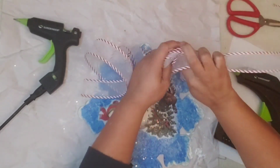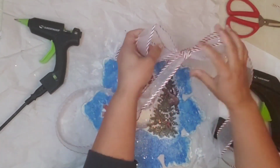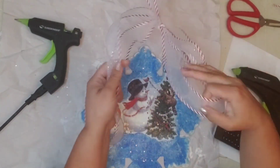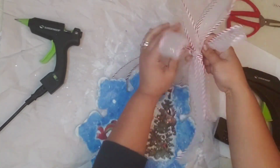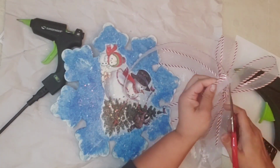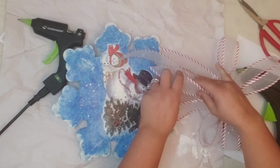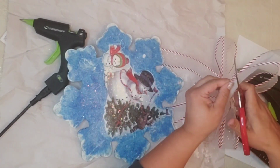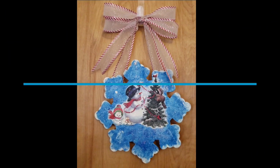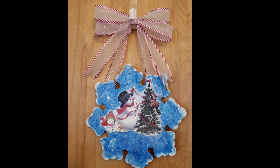And then I make a little bow. This one they still have this year, you guys. That candy cane ribbon. I love it. I had to get another one this year. I think I only got one. But I don't know, I really like this one. And that's it. What do you guys think? You like it? That's the end result.